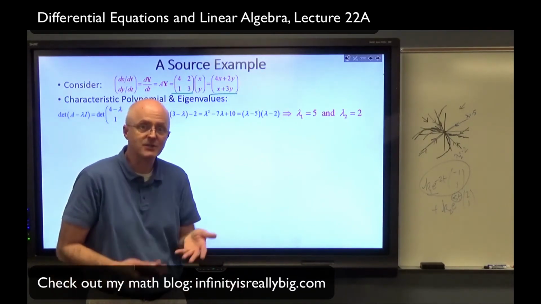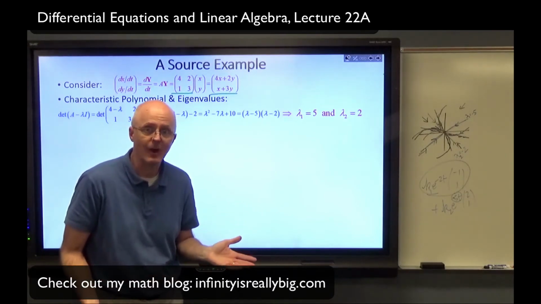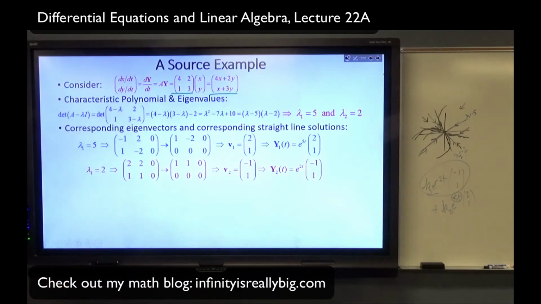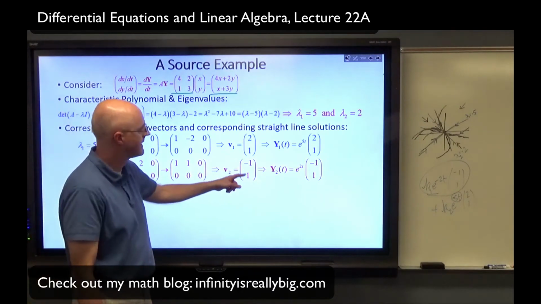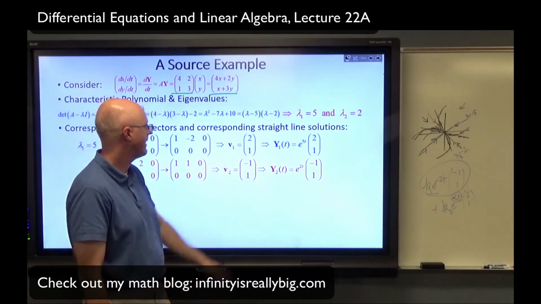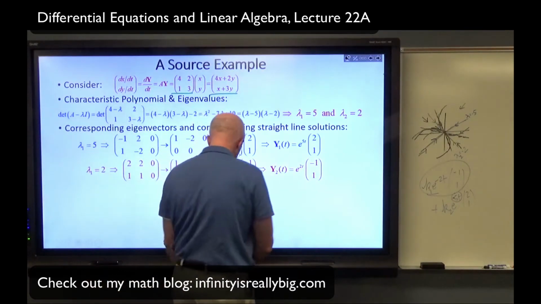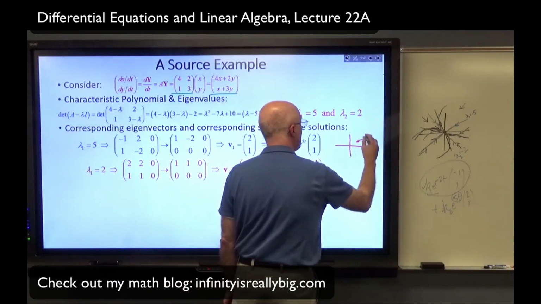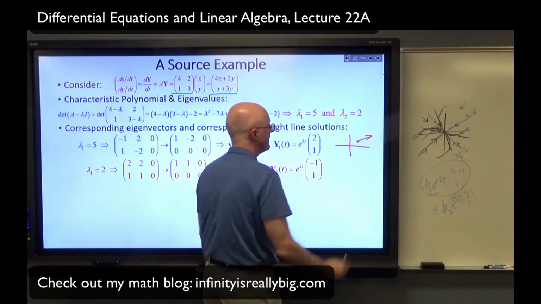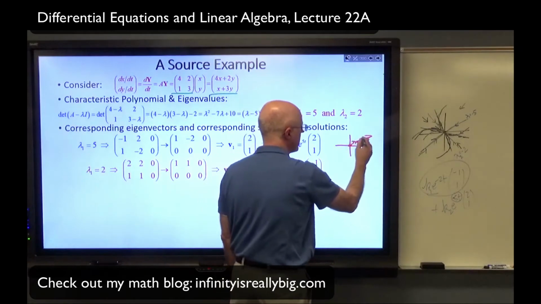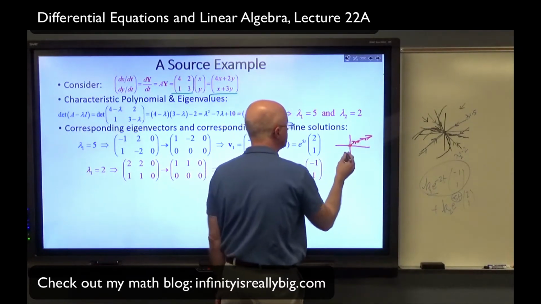The straight line solutions will still be straight line solutions, but now in the opposite direction, because the arrows get switched in their direction. We find the corresponding eigenvectors, we get the same eigenvectors as before. The 2, 1 and the negative 1, 1, I guess, yes, I did have them switched around in the other order. And we get 2 straight line solutions, but now these straight line solutions, as t increases, go away from the origin. As t decreases, they go toward the origin, but draw arrows going away, because we want to think about t increasing typically.